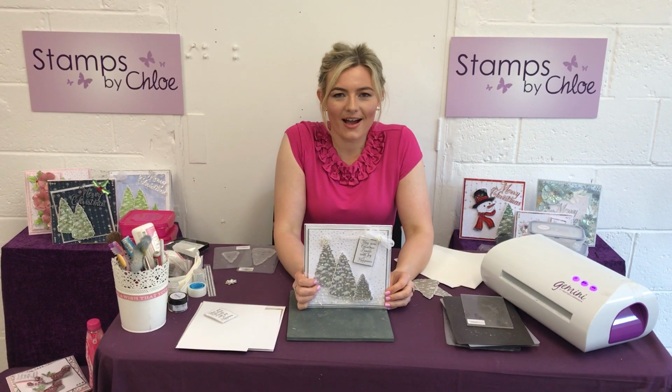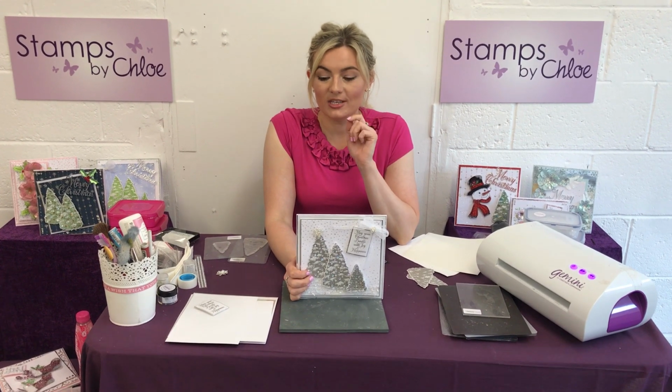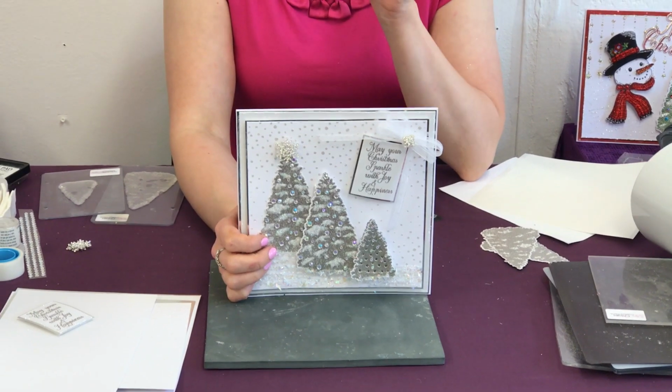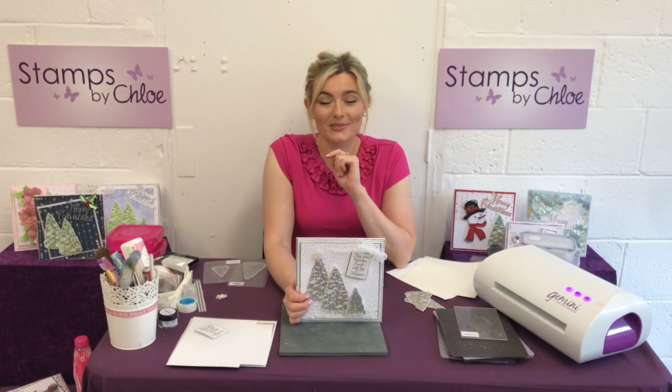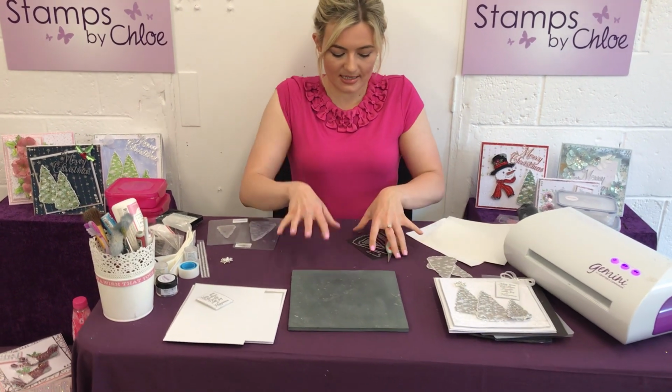Chloe from Chloe's Creative Cards, and today I'm going to be showing you how to create this beautiful project using our latest Christmas stamp, the Christmas trees, and we're also going to be using the die set as well with these. So if you're going for a white and silver theme this Christmas, this card's going to be absolutely perfect for you. So to start with, I've got all of my bits and pieces together.